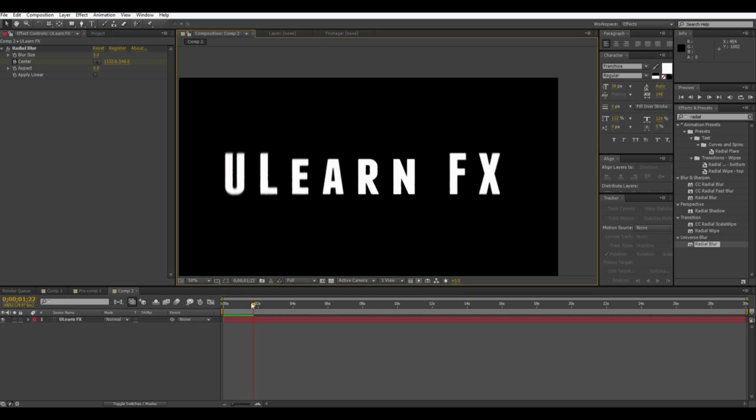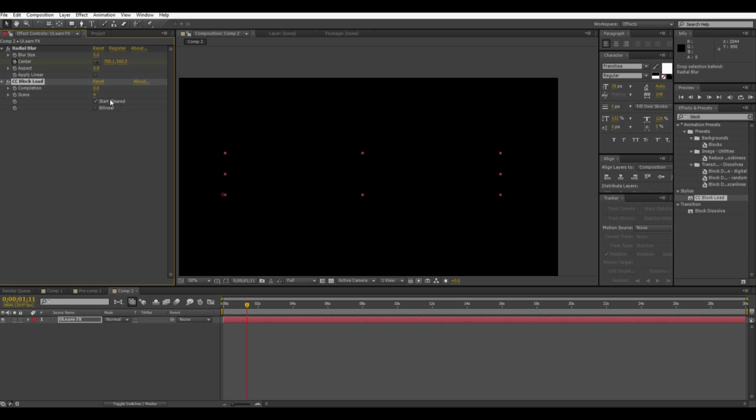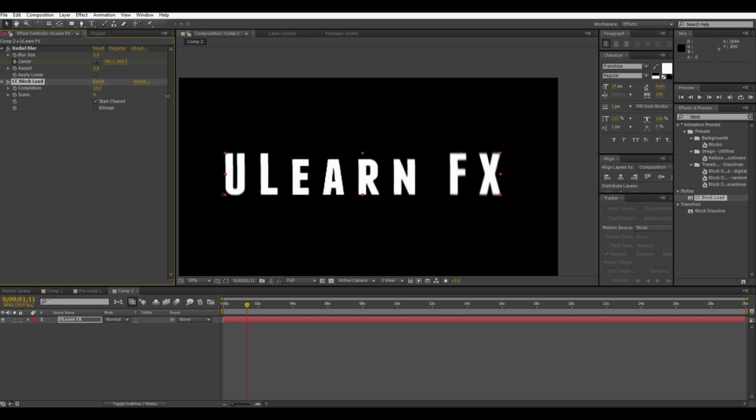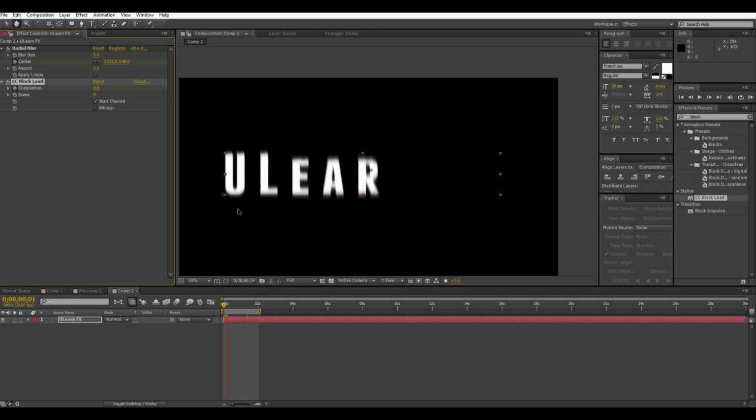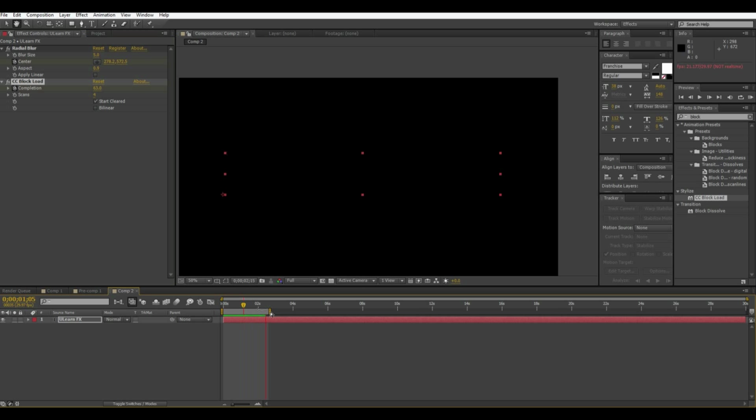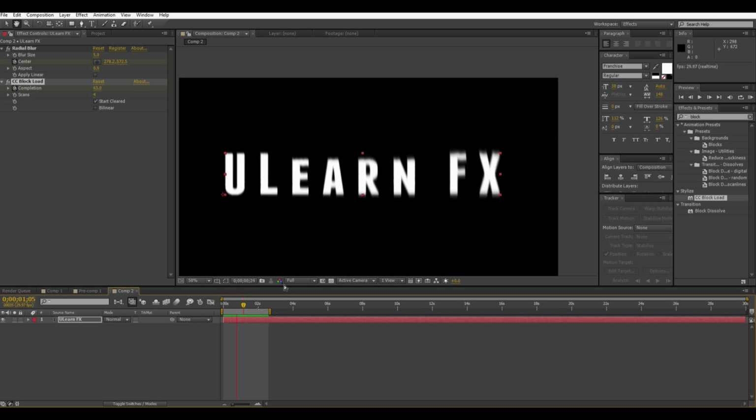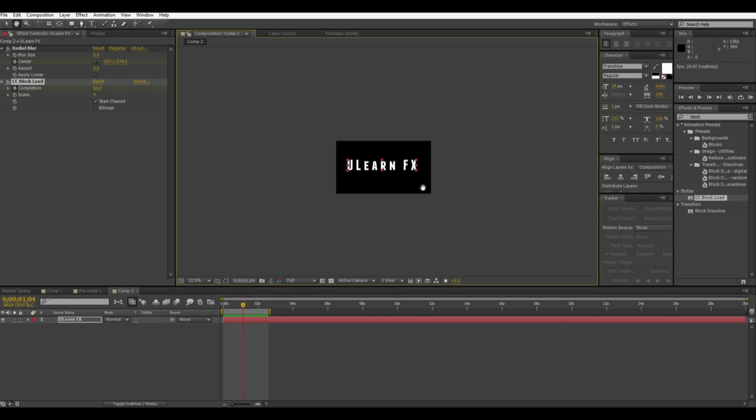Okay. So this is looking pretty cool for our transition on, and then we might as well just work on our transition off. What we'll do with this is search for the block load. Okay, there we go, and just sort of put that on there. And then set the completion as high as looks decent, so probably around there. And then set a keyframe, and then by the end, bring that down to 0. And I'll end my comp there, too, a little after, I guess. Okay, so now we have our text coming on and sort of wiping off in a blocky, pixelated form. Okay, so this looks pretty good.